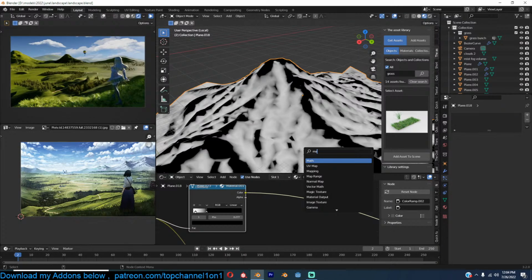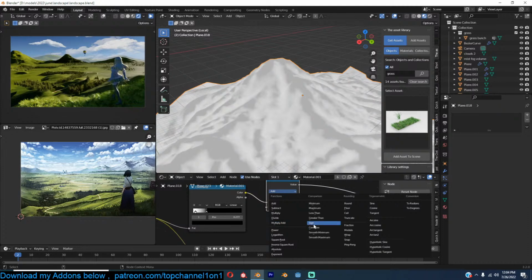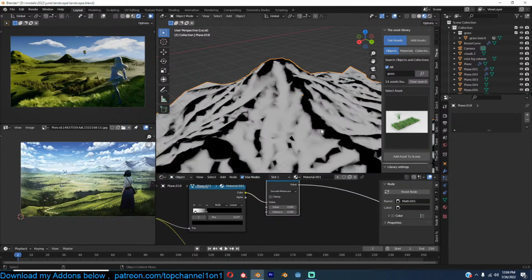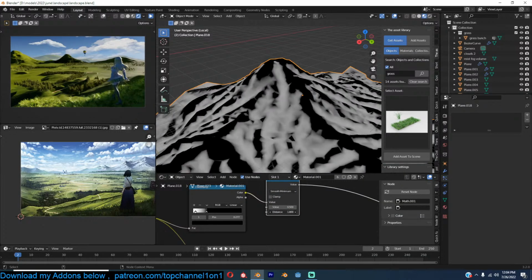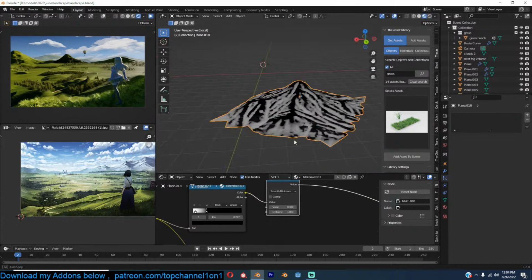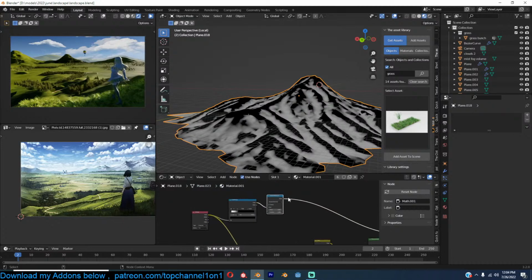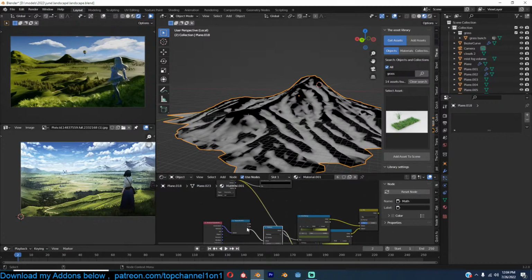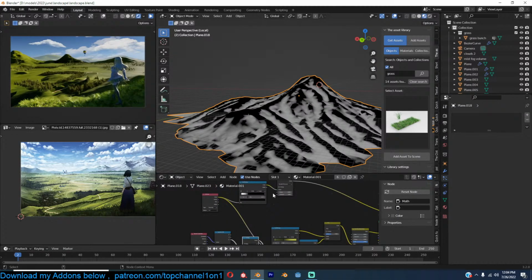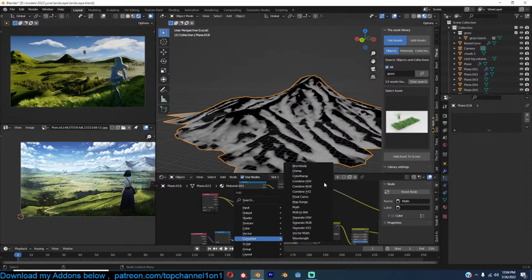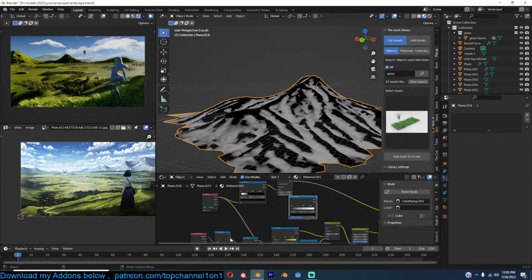Maximum or minimum value here. Smoothen maximum. Will that smoothen things? Not really. But I think we can also combine this with the Z. So if I grab another color ramp here, grab the Z.